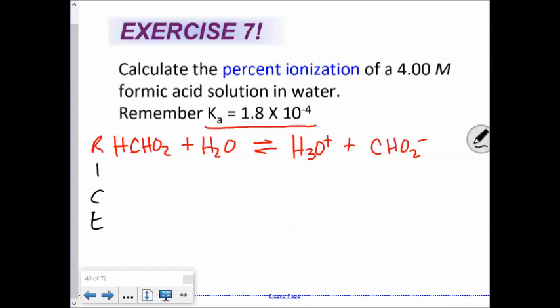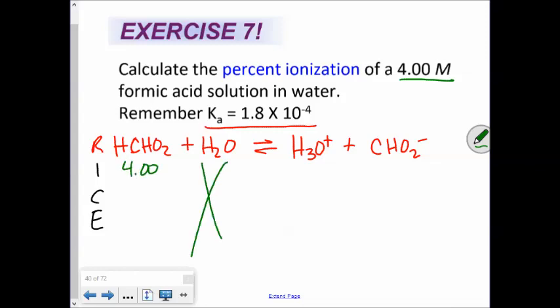Okay? So there's our reaction, and what should we do after we have our reaction there? Right, good, as I started it for you right there. Now we're going to do the ICE table. We can put in the initial concentration, which happens to be what? Initial concentration is 4. You don't need to worry about the water, since its concentration is really not changing. Hydronium and the formate would start at what? 0. Good. And since most of these you'll see are going to be monoprotic or 1-to-1-to-1 mole relationships, our change value is going to be what? Minus X from the acid to begin with, and then plus X for the ions that are going to be created over here on the right-hand side of the product. So then this ends up being 4 minus X. This ends up being X. This ends up being X.